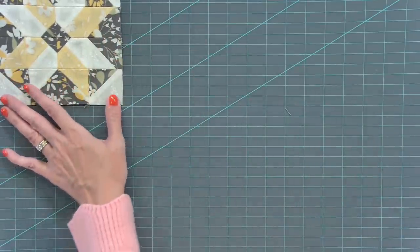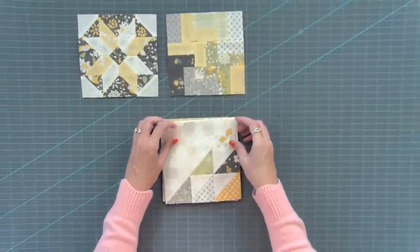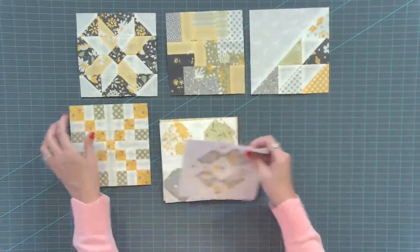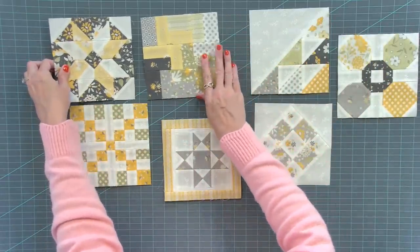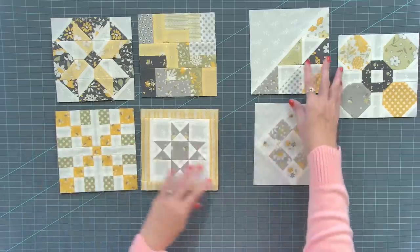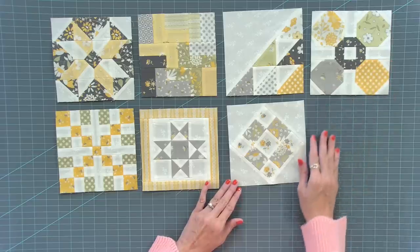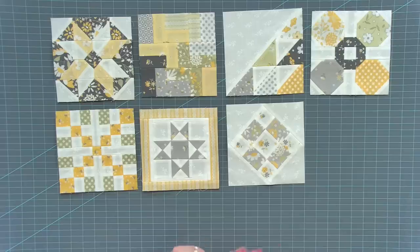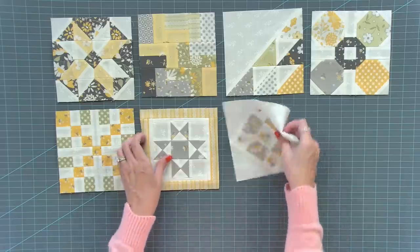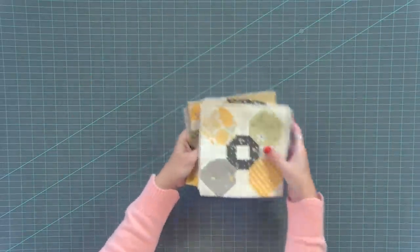And we're going to zoom back out, and I'm going to show you all the blocks together. This one's going to be a cute little small quilt, so it's going to be fun. And this is actually the color of my kitchen. So I was thinking I could put it on the bottom, where I have a little fireplace next to the kitchen. It's not in the kitchen, but I thought I could put it on there with a bucket on it. It'd be really cute. Or put it in a bucket coming out. So that is Oh Happy Day.